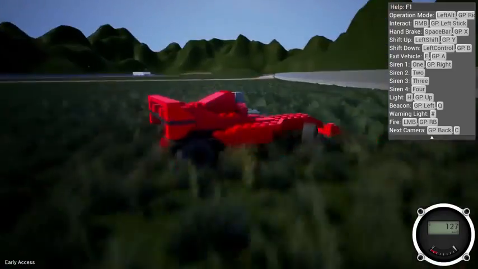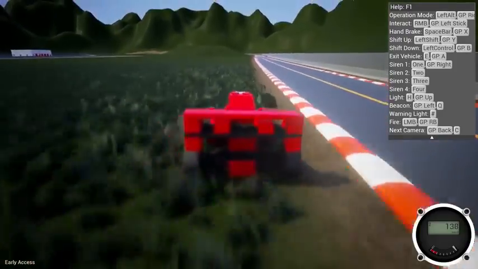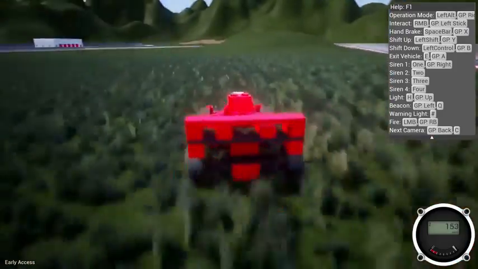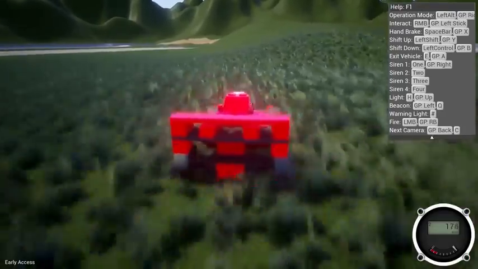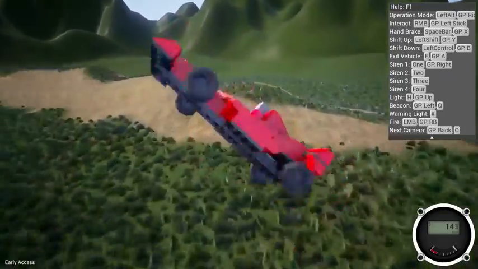Oh, the suspension in this game. I think I might need to adjust that. Actually, it's doing off-roading better than it does on-road, which is kind of a shame. Let's see what happens when we hit this hill here, and whoop. Here we go. Oh, this is gonna be great.